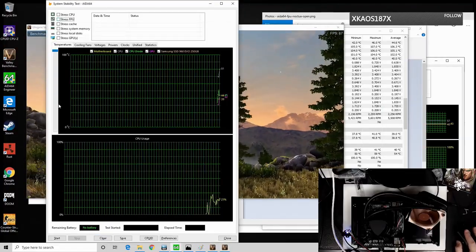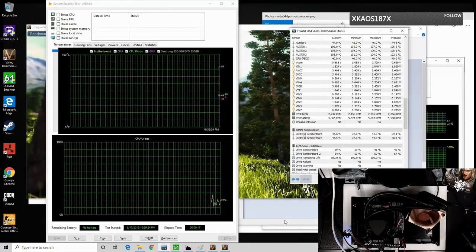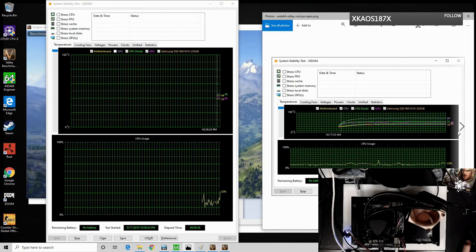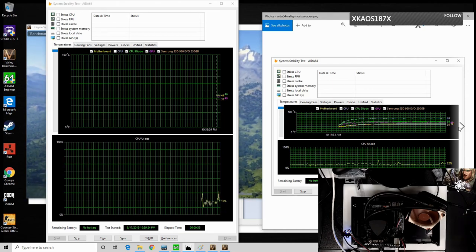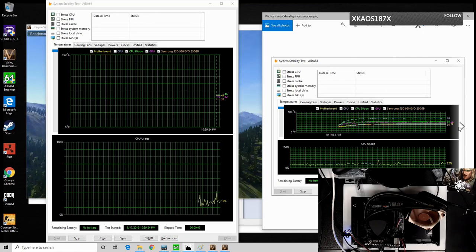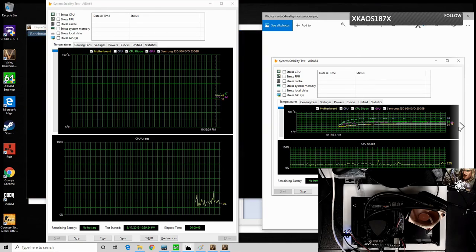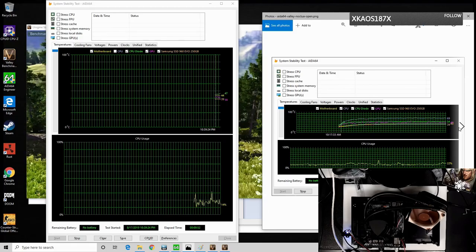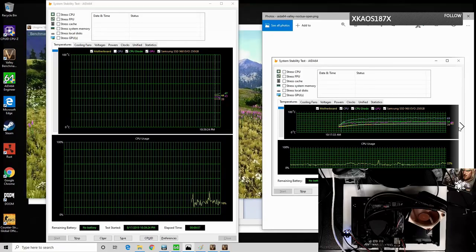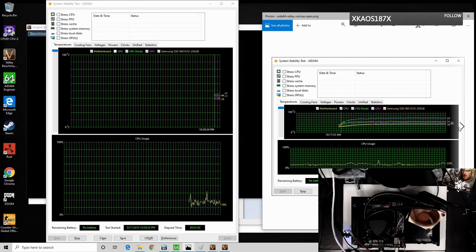Let's turn off the CPU stress, clear it, start it. I don't trust that 84 anymore, but we're rocking 46°C in Valley. That's interesting. So my theory might have been correct. We'll have to see how it pans out. But the GPU is cooler. We're rocking similar CPU usage. The GPU is cooler. And the CPU, we've got 7° to go. Maybe we're onto something, guys.